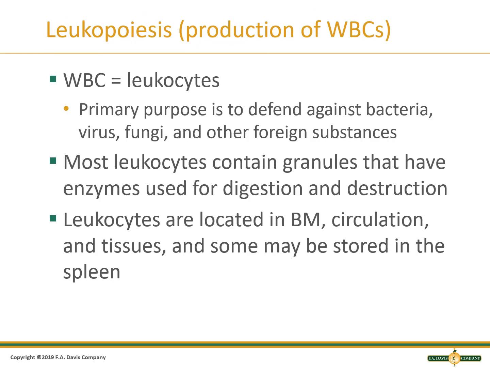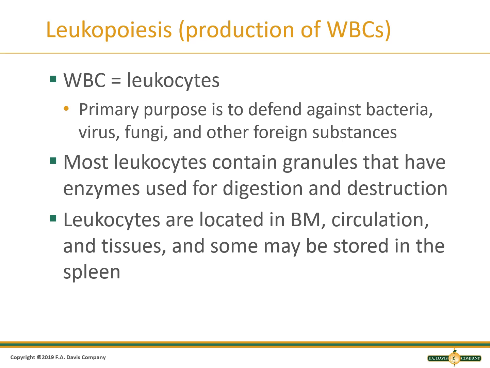So leukopoiesis is a term that means the production of white blood cells. And so the term for WBC or white blood cell is leukocyte. So therefore you can see the root word in leukopoiesis. The primary function of our white blood cells is to defend against various things like bacteria, viruses, fungi, and other foreign substances. Our leukocytes contain granules that have enzymes that are used for digestion and destruction.